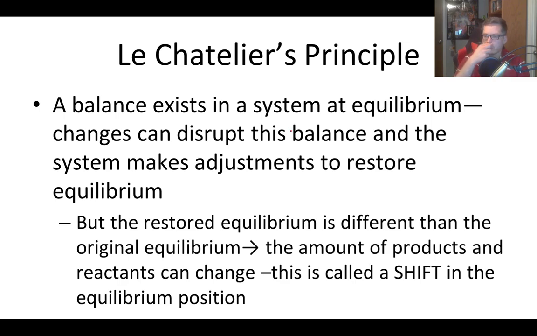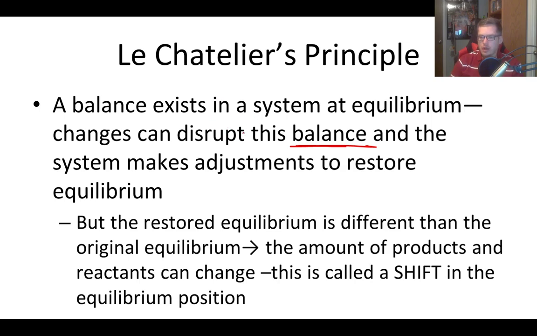Okay, so when we're at equilibrium, we've reached this sort of balance. And this balance that we've reached is really an equality of rates, right? Because once we've reached that equilibrium, the amount of reactants turning into products and the number of products turning into reactants are equal to one another. Those two rates, all right?